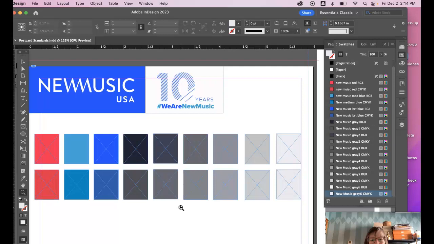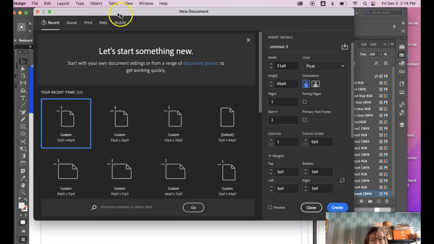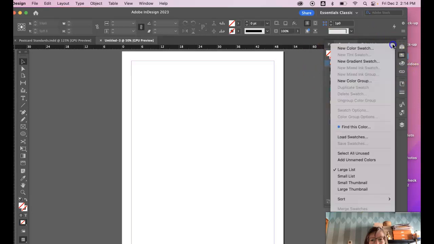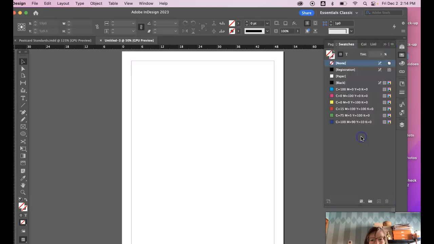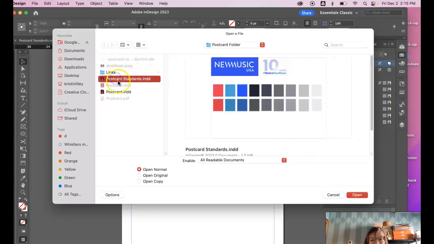So I'm just going to show you how you can load these colors. I'm going to give you this document that has the colors already set so that in the future, if you create a new document, you can use those colors that are already a standard. So we're just going to create a new document, say okay. While we're in swatches, up in this hamburger menu, which always has so many different things, you can say load swatches, and it will allow you to go into a browser and find the standards that I'm creating.